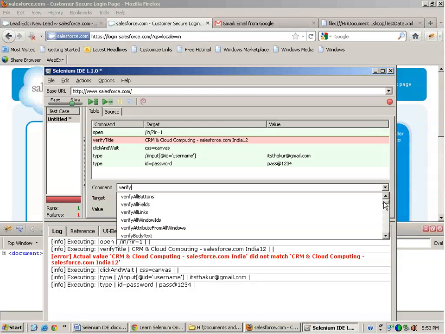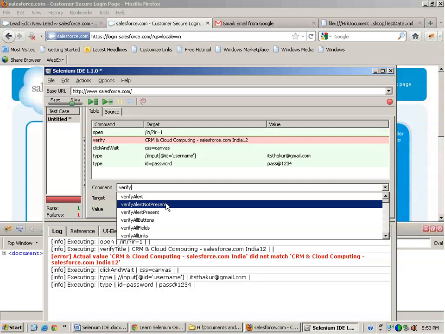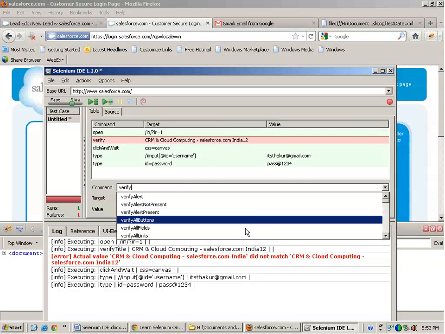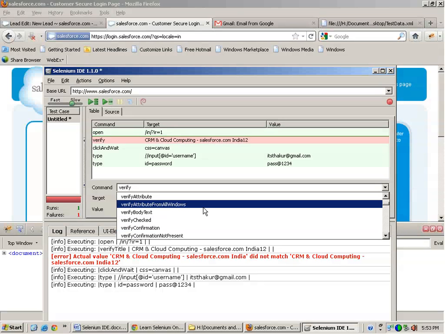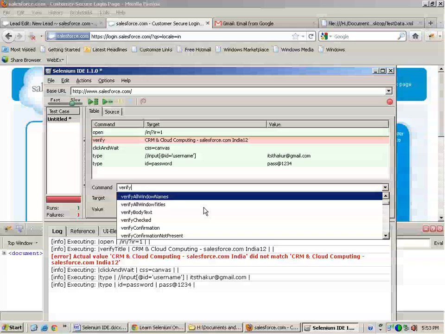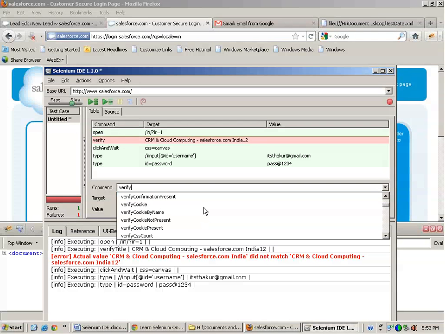This is the very basis of verification commands. If you just type verify, you will have a lot of commands starting from verify. Verify alert not present, verify all buttons, all fields, all links. I never use these commands, all buttons, all links and all. Generally the command which is used is verify title. This is the most frequently used command. Then verify text is a very important command.